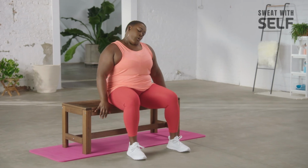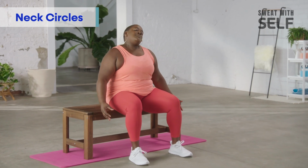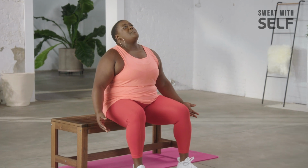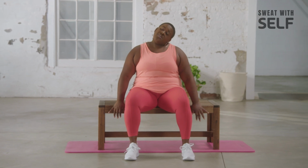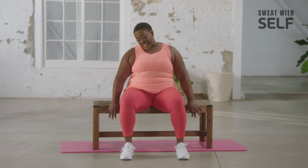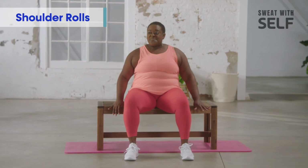I'm gonna let that head roll down and around. You know, I remember when I was so intimidated by fitness just because of my size. I didn't want to go to the gym. But man, when you just find the right movements for your body, it's a whole different ball game. Awesome. Deep breaths all the way in through the nose. Fantastic. Shake that out. Let's go for some shoulder rolls.